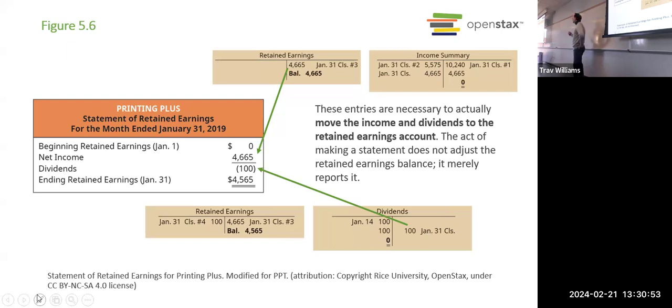Because again, the retained earnings statement starts with your beginning retained earnings, which in this case was 0. They had no profits carrying over from the previous period. They added their net income, subtracted their dividends, and came up with ending retained earnings. Okay. So it all fits together like a complex three-dimensional puzzle, but everything is there for a reason and it all works together. All right, so any questions?